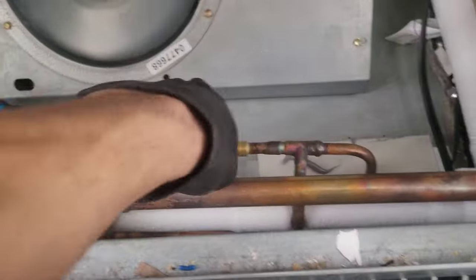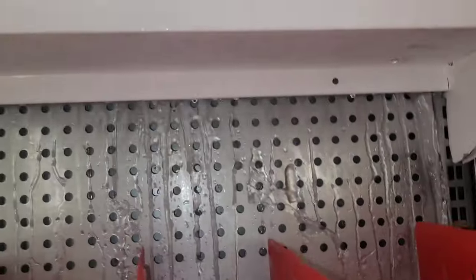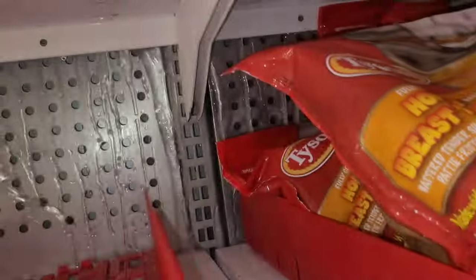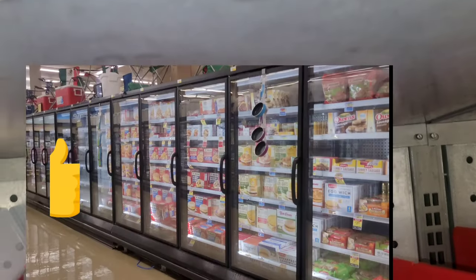So luckily these cases all have these little valves here on the liquid lines. All of these cases have absolutely no airflow. The one that is still stocked down there has a little bit in a couple of the doors, but that's it.